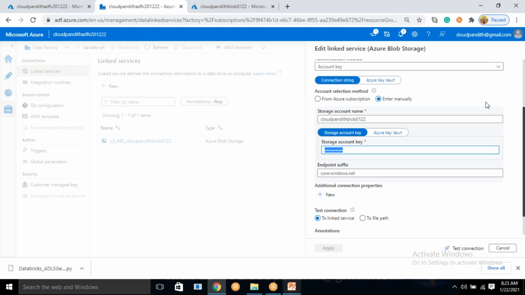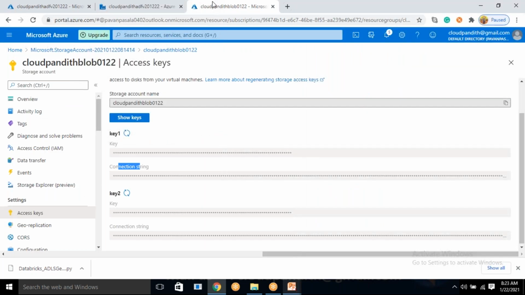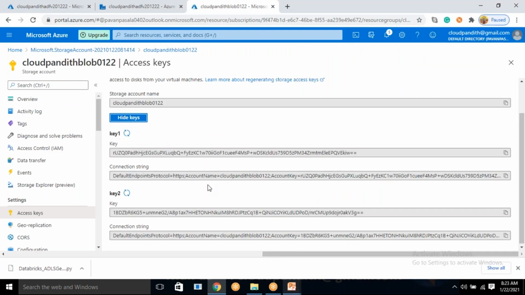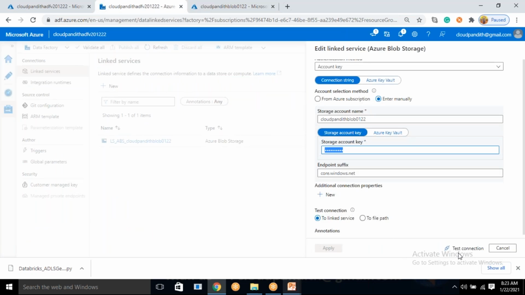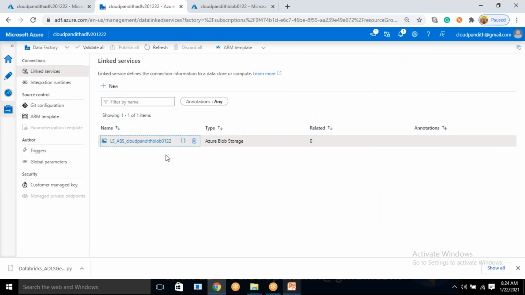The connection string will have all the information, storage account name and account key, and the endpoint URL. Test connection one more time. Connection successful. Cancel means you have already created it.